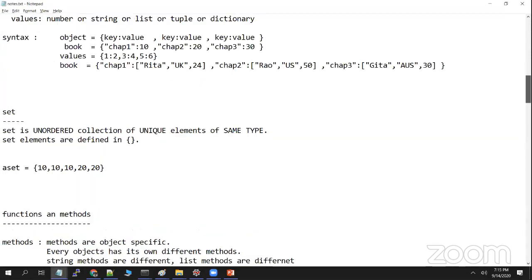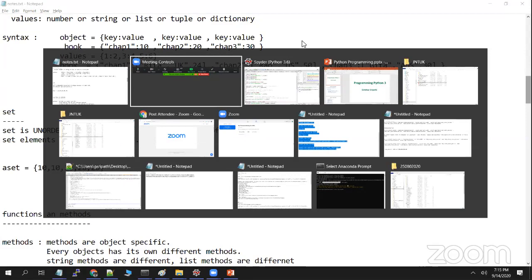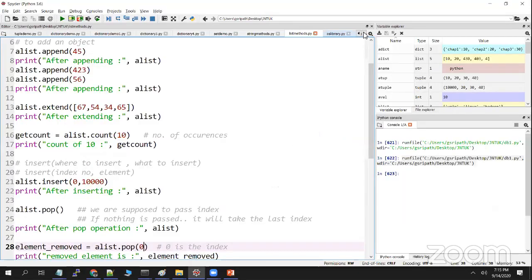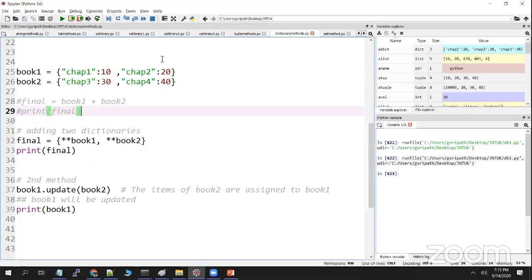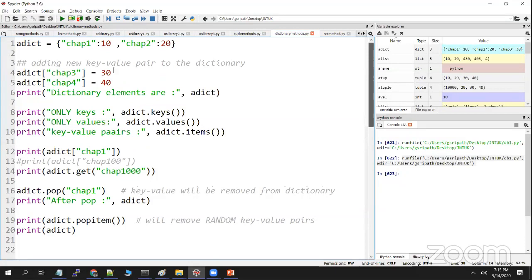And then coming to the dictionary methods, we started discussing the dictionary methods. Dictionary demo. Let me, I think it's been closed. Yep. Dictionary methods, right? Something like we define a dictionary. And how do I add a new item to the dictionary? We don't have any method. We'll be assigning this directly.